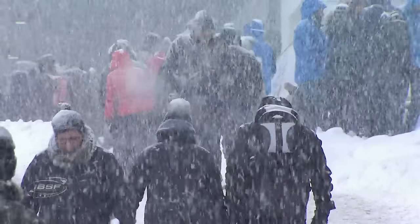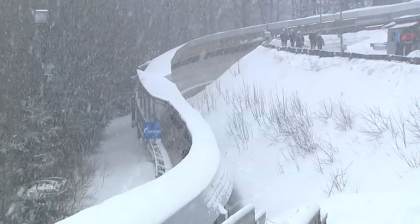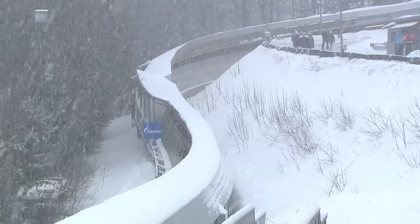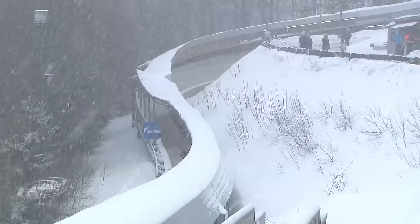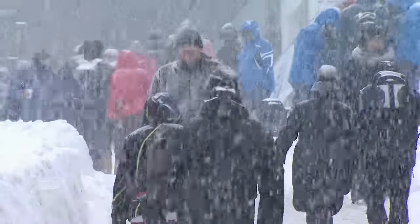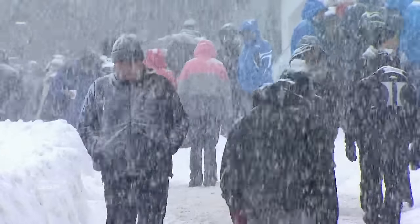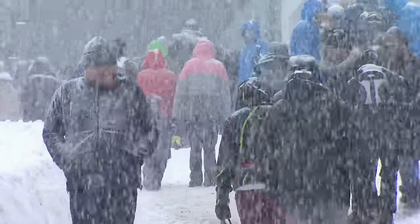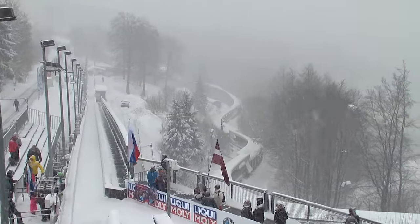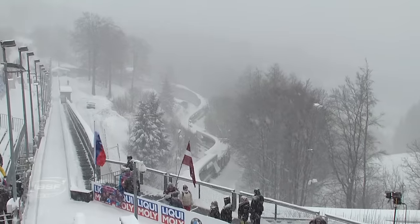Absolutely. I should also add, though, that it's not unheard of for an athlete to take a third run, because there is a rule that states that if there's an impediment in the track or something that gets in the way of having a fair race, the athlete does have the option of taking a third run. And we saw that a couple times last year. Jane Channel from Canada hit a broom once that was left in the track, and then she hit a twig in St. Moritz that got right under her runners. Because of that, she had the option of taking the third run and giving it another go. So it's not completely foreign to some of these athletes.